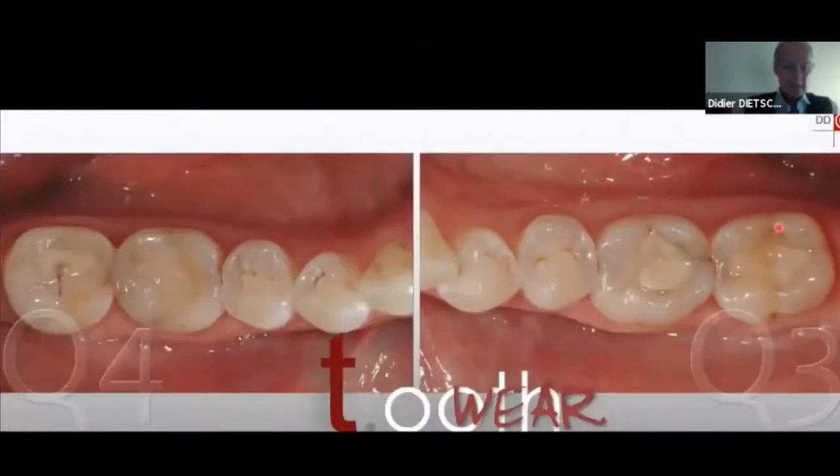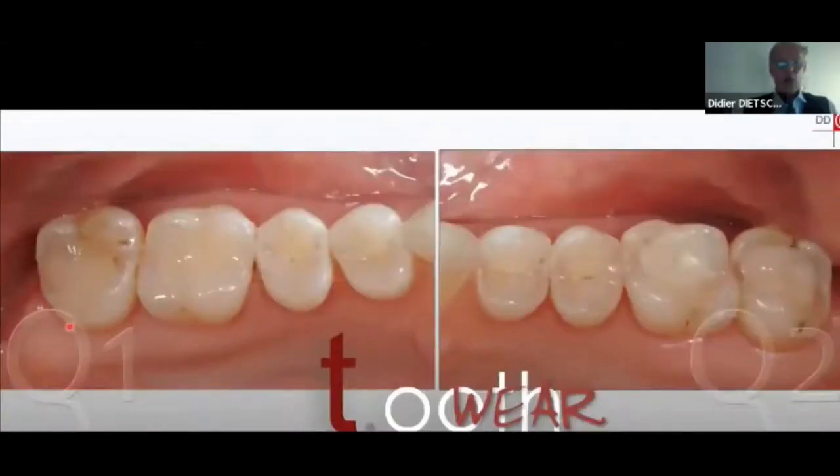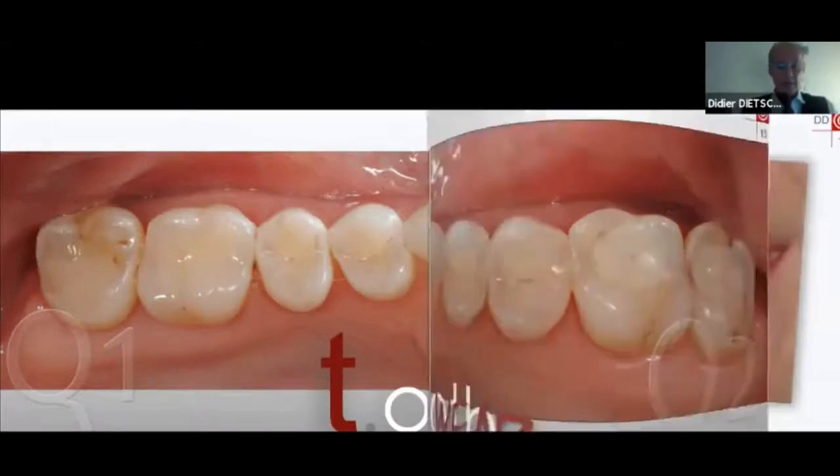Now we see the details. You see the wear facets. Those are, in fact, small ceramic inlays and onlays. There is a little bit less wear on this side, a little bit more on this side with exposed dentin here. On the upper, minimal erosion and attrition. Maybe here you see that the enamel is getting a little bit thinner, but I don't think at this stage we need to address this problem. We'll concentrate in regard to changing the vertical dimension on the lower front piece and the anterior areas.